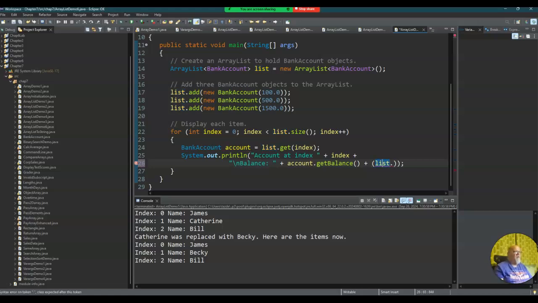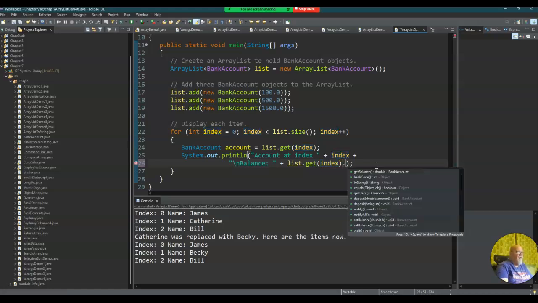I'm just going to try to do an addition. So if I do list.getIndex, and I want to do the get balance. Can I do that? Yeah. Here, let me do this instead.